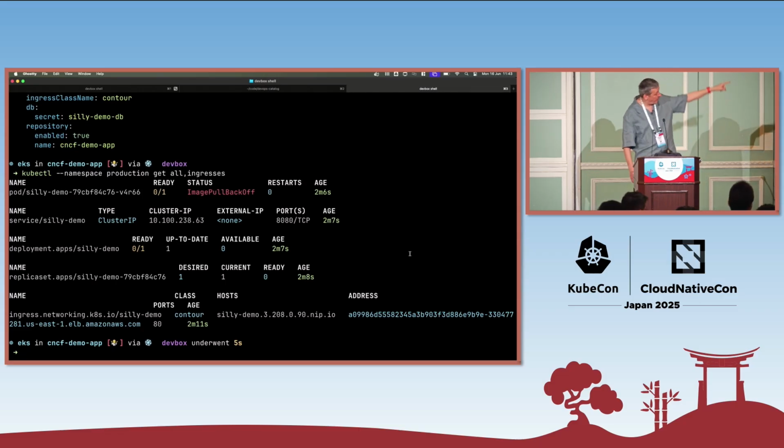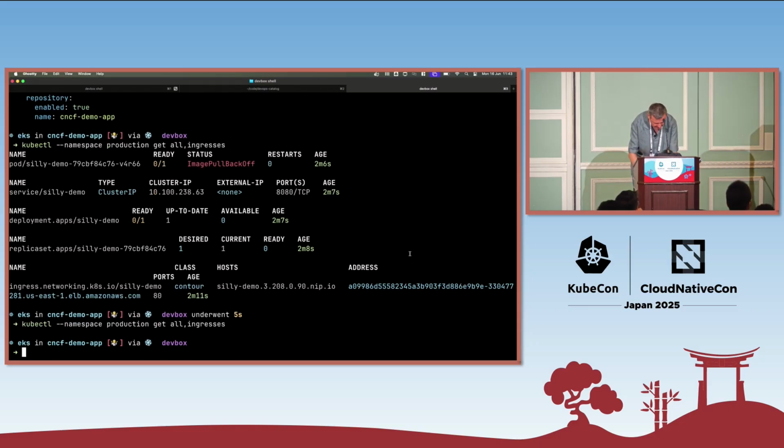Now, the problem with this so far is that we have an interface for how to deploy an application to production with a very, very simple interface. But the application is not working, right? There is no image. We haven't built one yet. We'll get to that in a second.